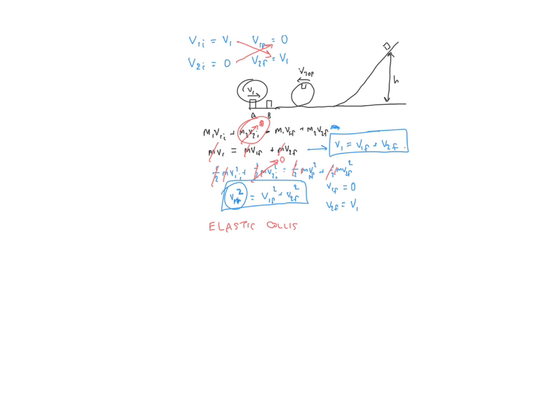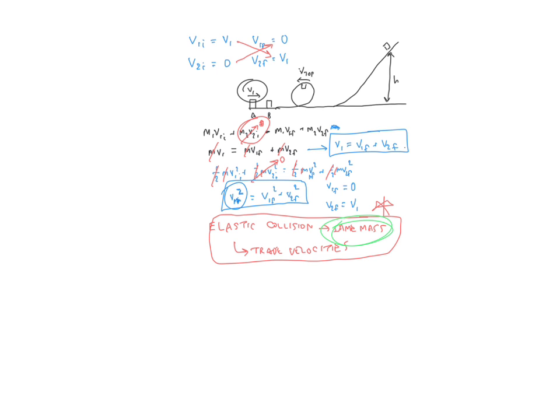if you have two objects in an elastic collision that have the same mass, this only applies for objects that have the same mass, which is actually what most of the problems are going to be, they trade velocities after the collision. Make sure you memorize this, and there will be a question on the next test where you're going to be asked to figure out the final velocities, and as long as you can remember this, it's a very simple way to get to the answer. But they have to have the same mass. This does not work if you have two objects colliding elastically with different masses.